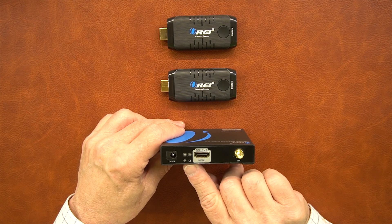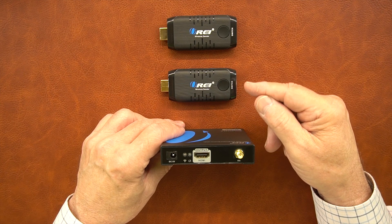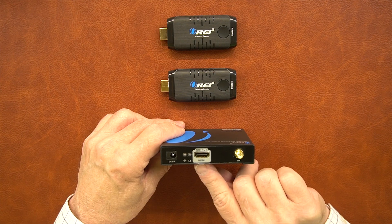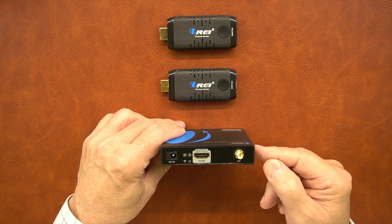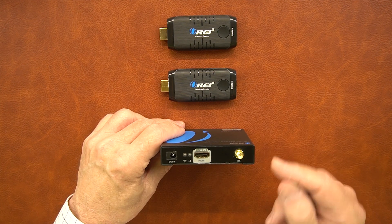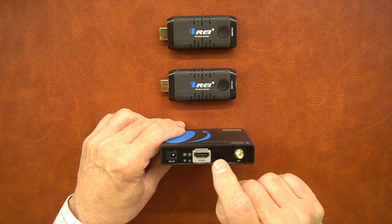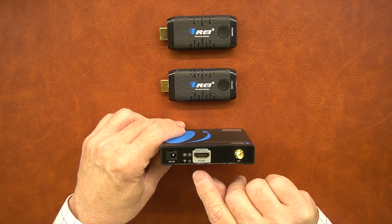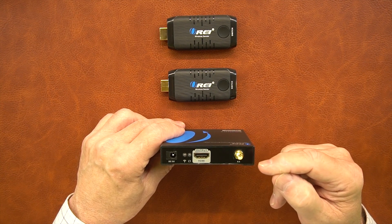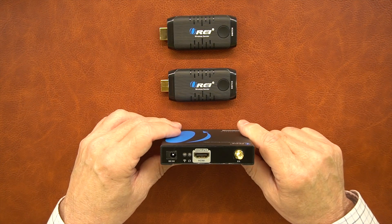To the right of the power port are two LED indicators. The one on the left is a transmission indicator — when you power up the receiver and either one of the transmitters and the connection is made between them, that will light up indicating a solid connection. There's also an HDMI connection on the back for connecting a monitor to the receiver. When you connect the cable and power up the monitor, the receiver will sense the monitor, check the resolution, and make whatever adjustments are needed to give you the best possible picture. Once that validates, the LED will come on indicating a solid connection. To the right of that is the antenna mounting stud — you thread the included antenna onto that stud, just finger tight, and that's all you need for the transmission.